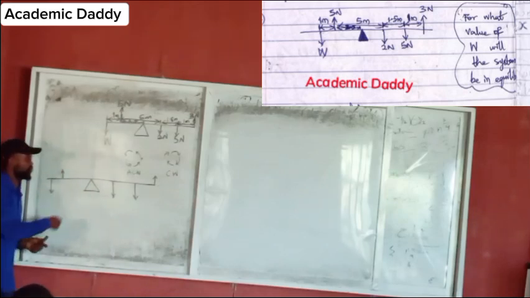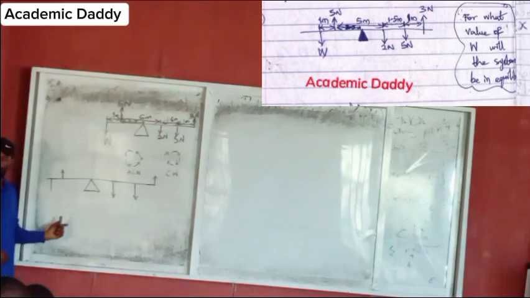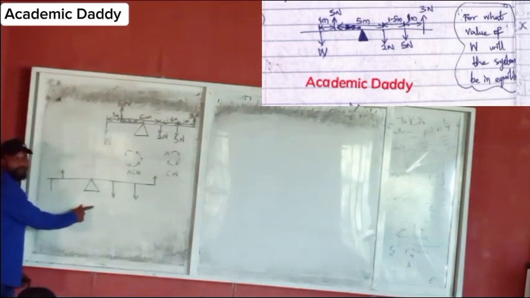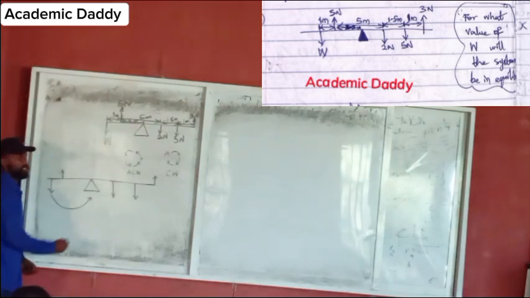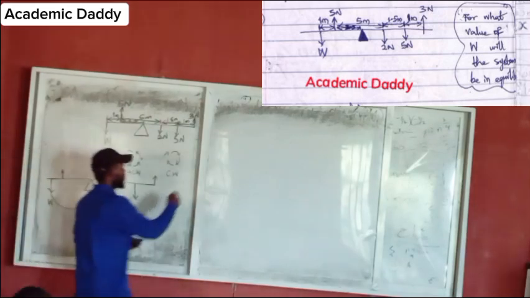If this thing is going towards these pivots, notice the direction. Sometimes they will not even give you direction. So once you see it up or down, you now know that you point it towards the pivot if there's no direction. So I'll point this towards this side because there's a pivot here. With that principle, let's do it. If this moves this way, you see a clockwise or anti-clockwise movement. It's anti-clockwise.